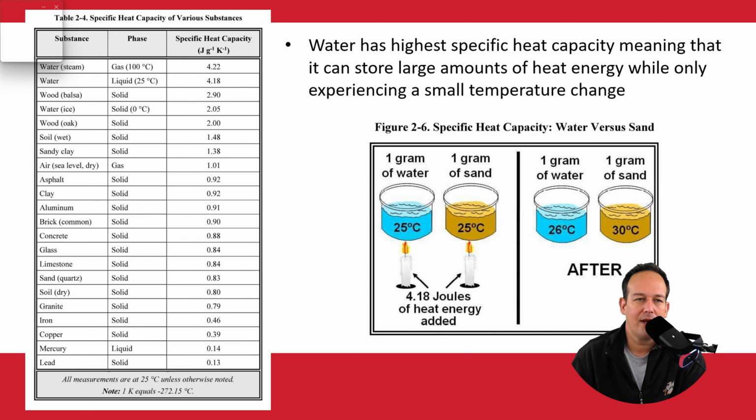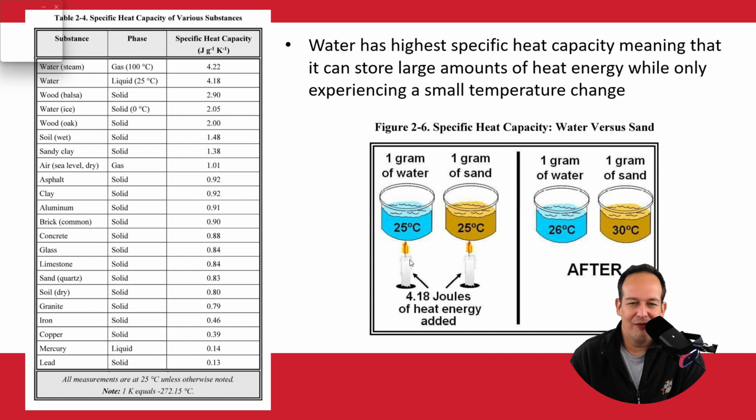So let's look at this table here on the left and this picture on the right. Water has a very high specific heat capacity versus sand or lead, which have a very low specific heat capacity. So what does that mean? On the left side of this picture, we see candles on both sides. It says 4.18 joules of heat energy. We don't care about joules because remember, we're pilots, not scientists. But what you want to understand is, hey, the candles have fire, it's hot.